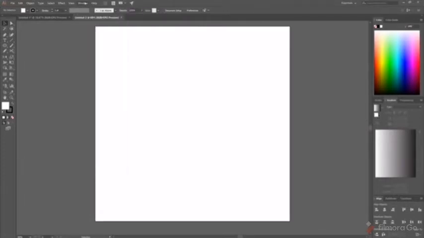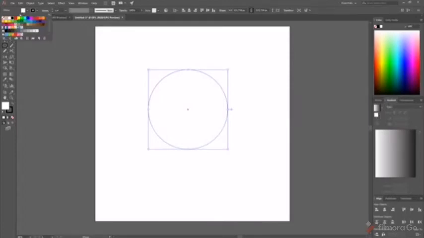And what I'm going to do first is come over here to the Align panel, and I'm going to make sure that Align To is set to Align to Artboard. And once that's set, I'm going to come over to the rectangle tool up here. If you click and hold over that button, you'll get this little flyout menu. I'm going to grab the ellipse tool, and I'm going to hold Shift and Alt on the keyboard and click and drag on the canvas to create a perfectly round circle like that. And up here from this drop down, I'm going to choose this red slash to get rid of the black outline. And then for the fill color, I'll just choose black over here.